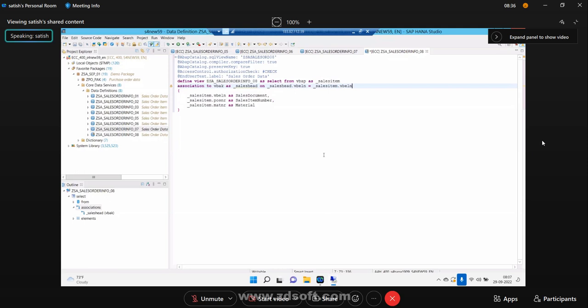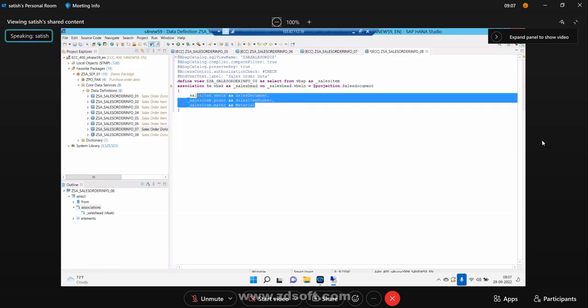The recommended way generally is, see here, I'm just using a new keyword, guys: $projection dot followed by sales document. What is meant by sales document? When I specify $projection dot, the field which I specify should be part of the output list.